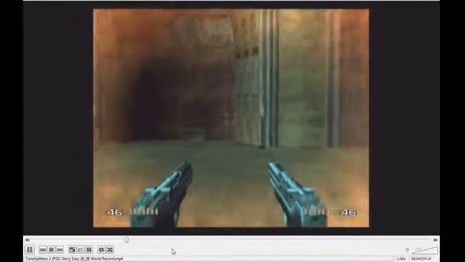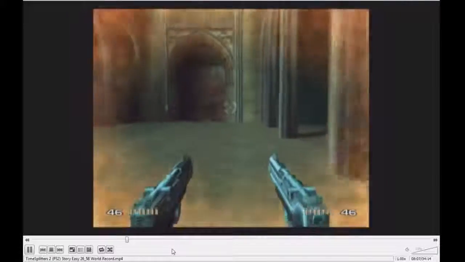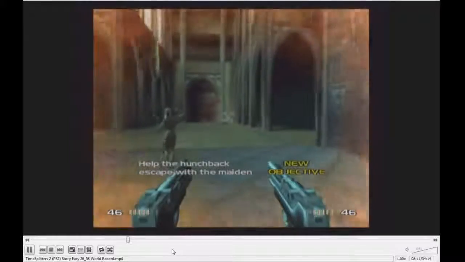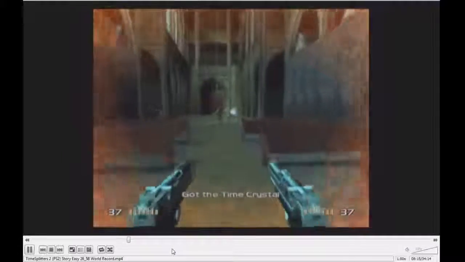As soon as he gets to the bottom of these stairs, he's going to have to fight 4 waves of zombies in order to progress. So in order to do this as quickly as possible, he does a 180 instead of turning backwards towards the time crystal. And so he's already gone through 2 waves by the time he picks up the time crystal.